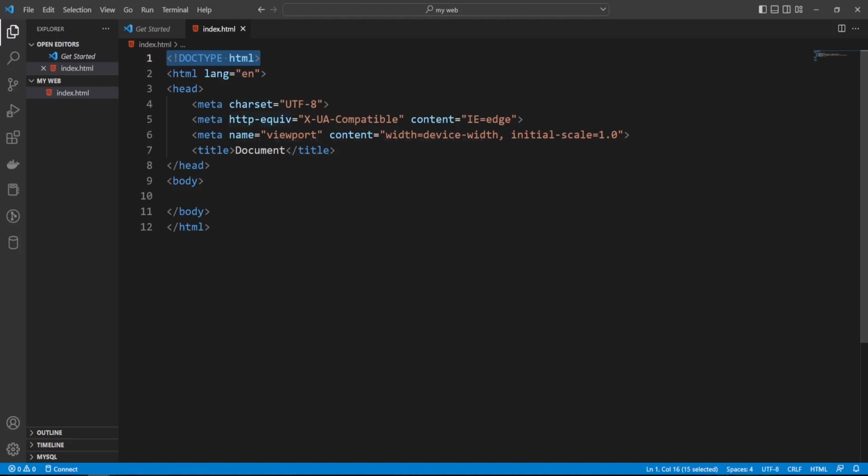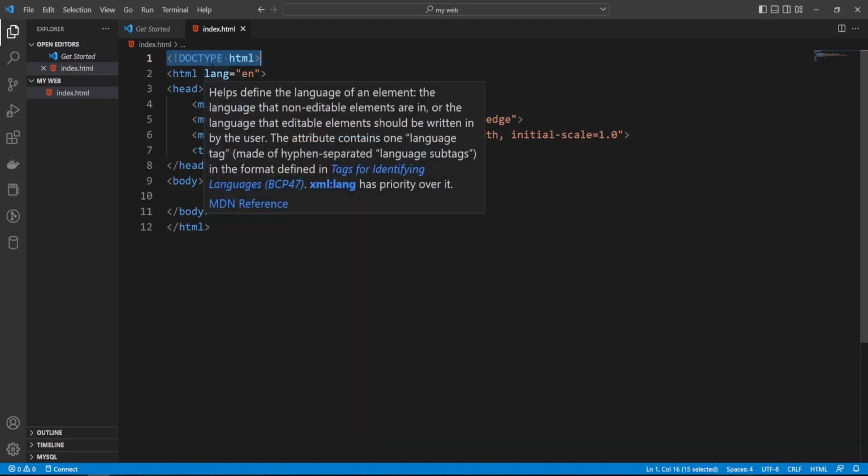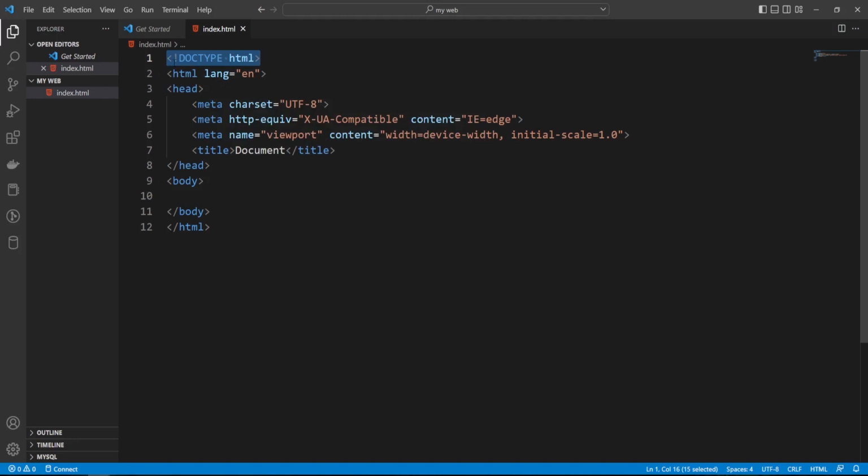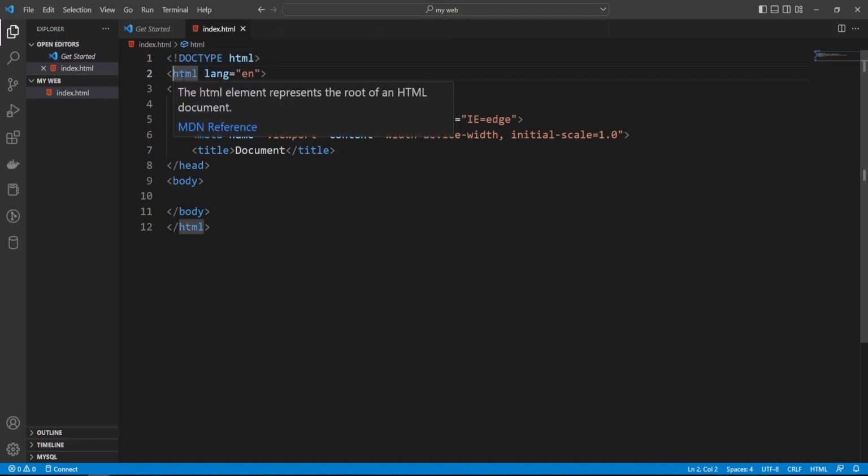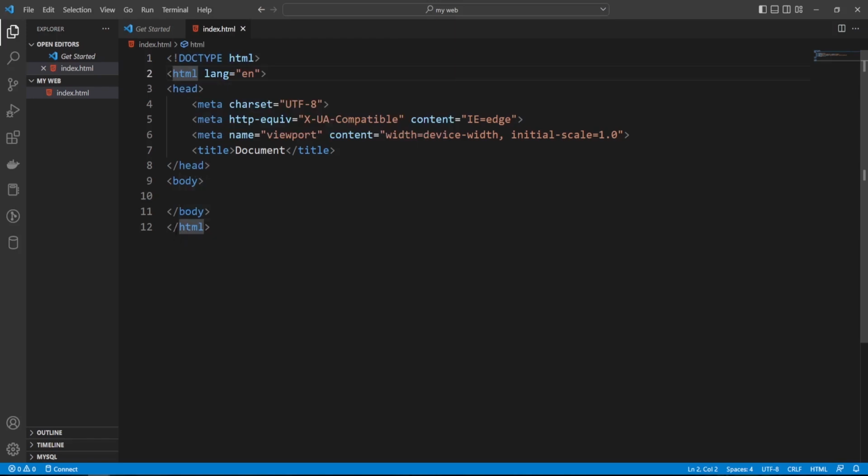And now let's go this way. This one is called an empty tag, because it's not holding any element, any text, or any character. And the HTML tag is called a container tag, because when I click, it's highlighted here and here with a forward slash representing a closing tag. So this HTML tag is holding other tags. It's called a holding tag or a container tag.